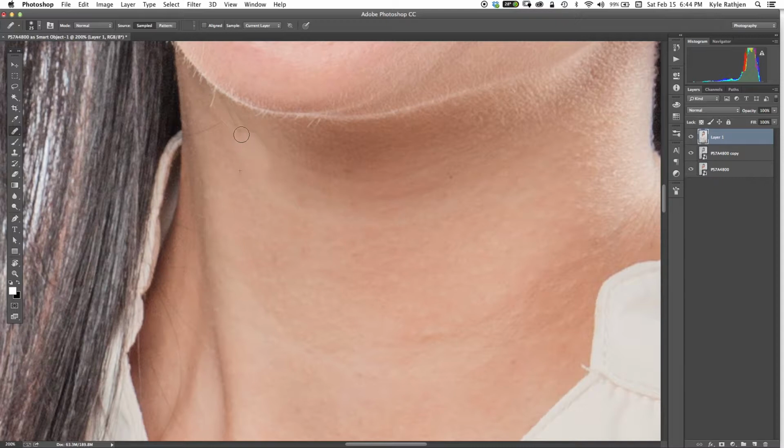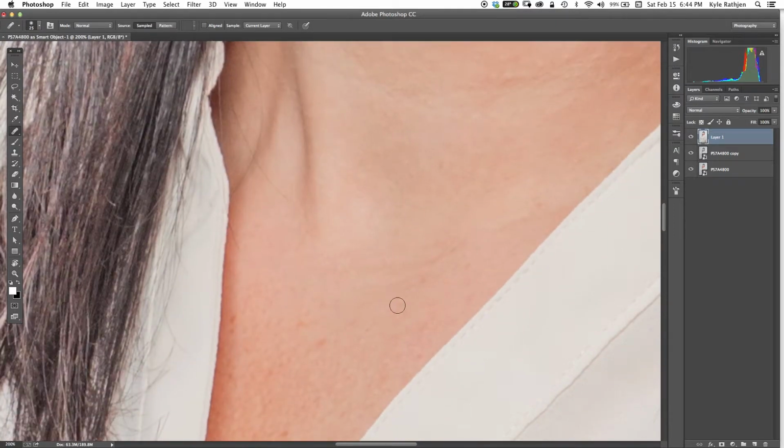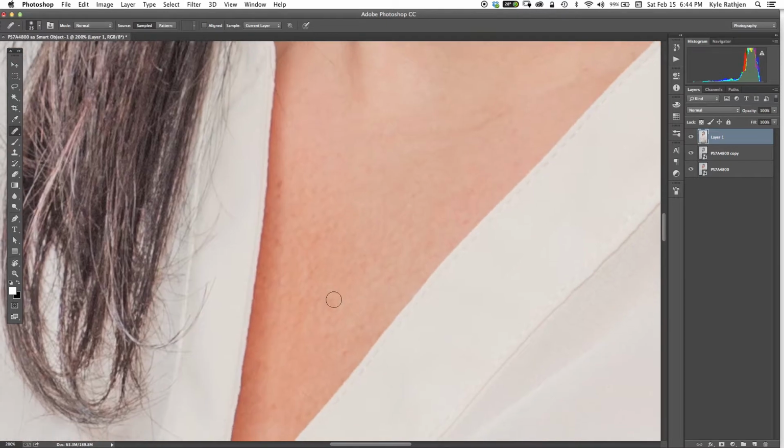So it's a little bit smarter. It'll figure out what you're trying to do, and then just adhere to it. Right now I'm still using the healing brush tool just for some things. Each situation is going to call for certain tools, and you just have to pick which one works better.